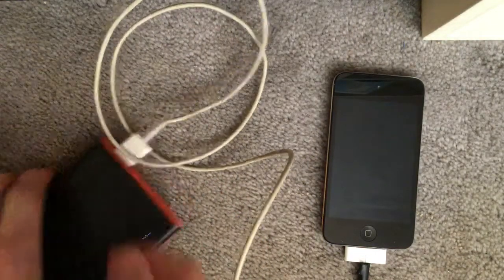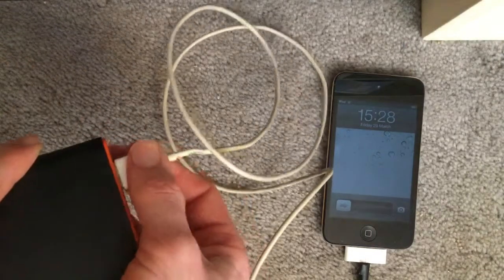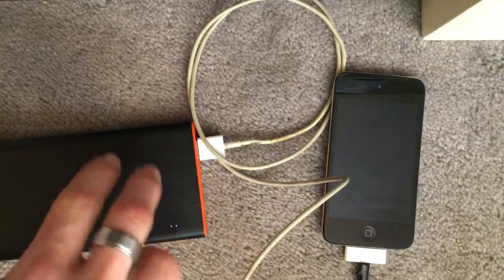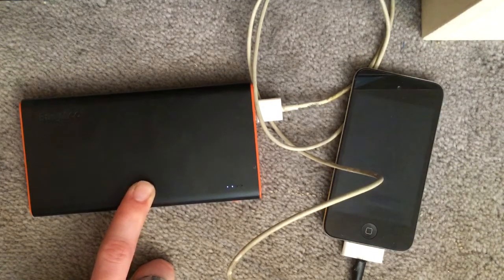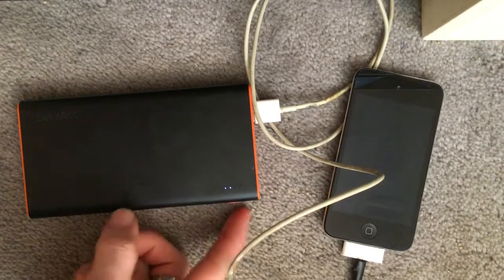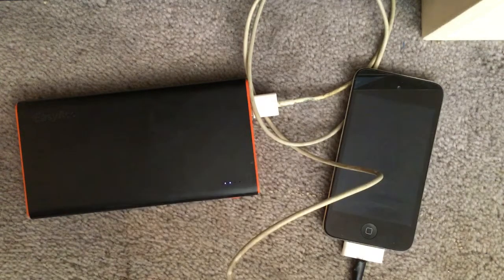So when you know it's like that — if I disconnect it now you can still see the lights are on, and as soon as you plug back in it starts charging. The reason for this: if you leave the EasyACC portable charging bank unattended for a few hours, when you connect it it won't start charging instantly — you have to push the button to get it charging again. Obviously if you disconnect it for a few minutes then reconnect it with another device, it will automatically start charging.